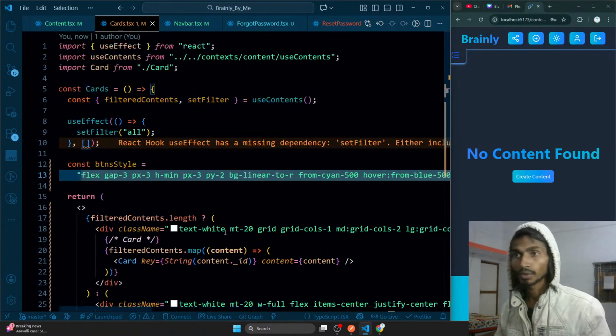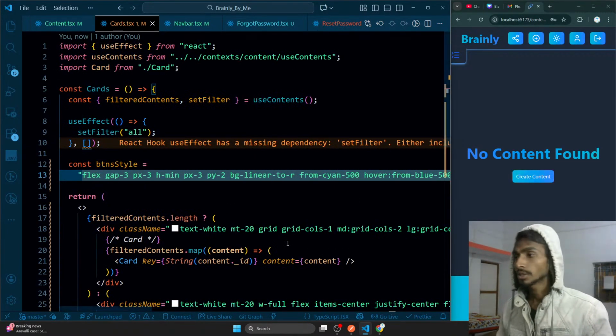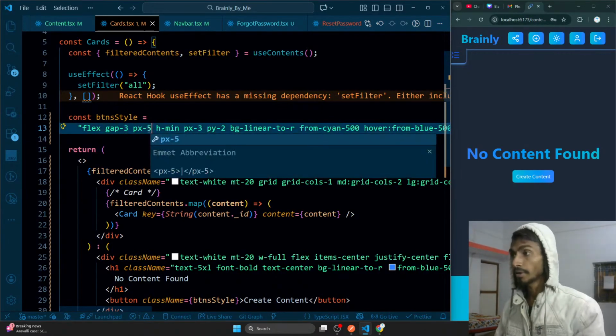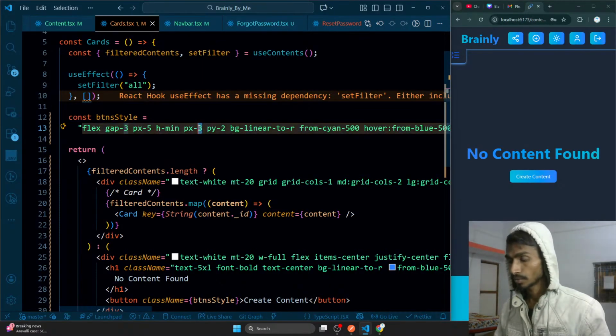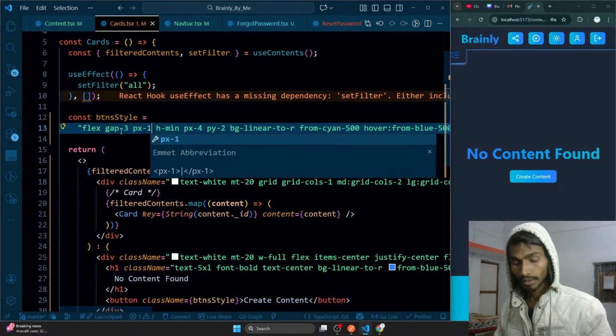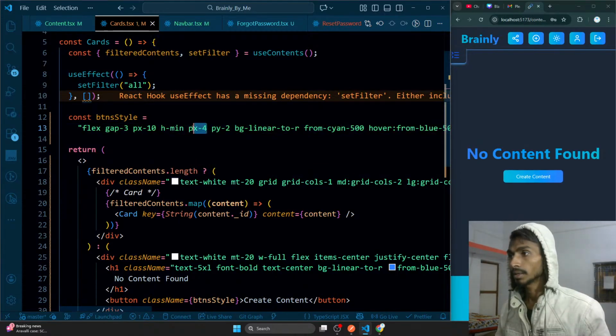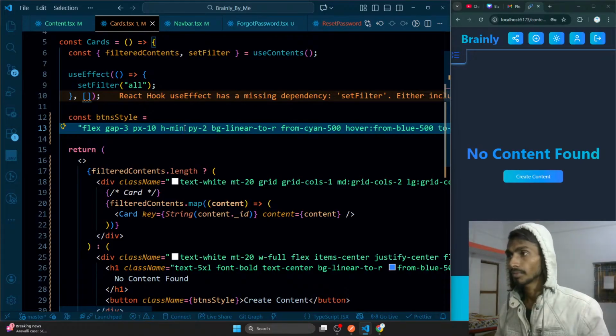What is the next thing that I can do over here? Let's make this button a little bigger, and also padding X is gonna be maybe 5, and padding Y is gonna be maybe 4. Let's get rid of this PX again, and PY is gonna be around 4.